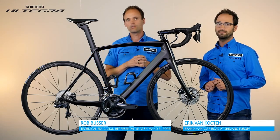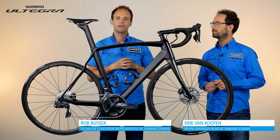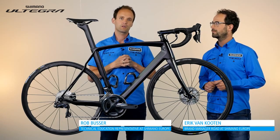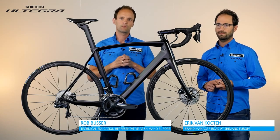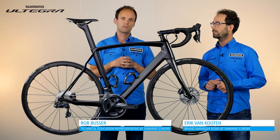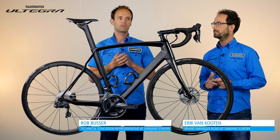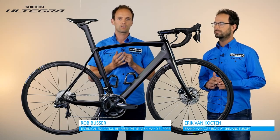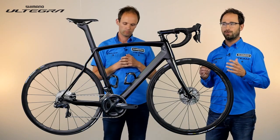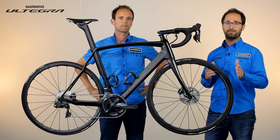One thing to mention about the 34 cassette, it's not an Ultegra cassette, but it's Ultegra level. And we made it available on a different platform. You can even mount it on a 10-speed hub to cover the distance for some 29-inch bikes used on gravel, for example, which only have 10-speed hubs. So you can also mount this one on a 10-speed hub, the 11-34 cassette. Yeah, and that's basically also a good example of why this group set is so made for you, because you can really customize to your own needs, like this 11-34 cassette.